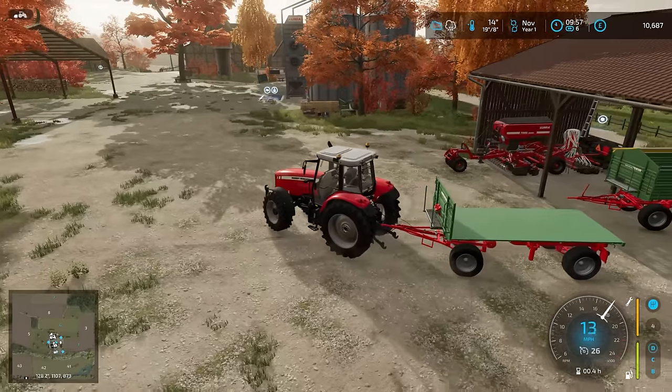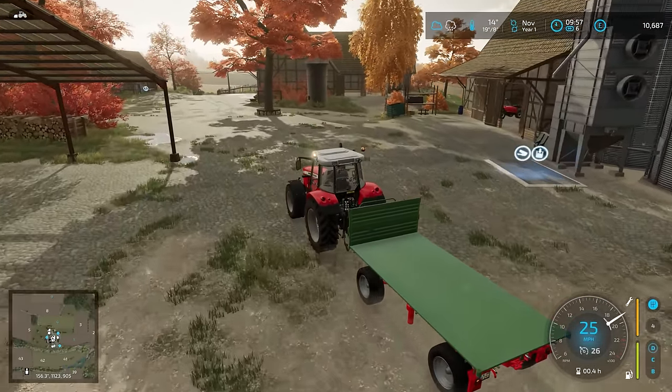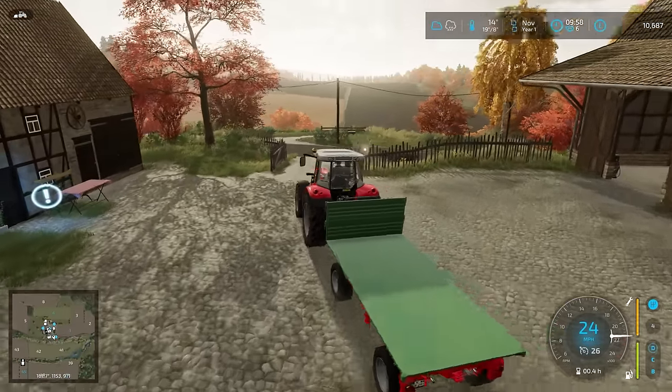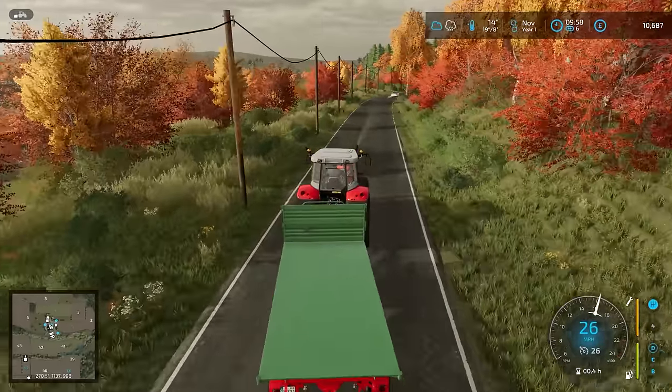Good. Yeah, so we should be able to put those bales on this trailer without any problems at all. The telehandler's there, so yeah, it's good. I'm putting the trailer on this tractor because it's quite a steep hill. We're going to have to pull them up. The telehandler might be able to do it, but it's not ideal.